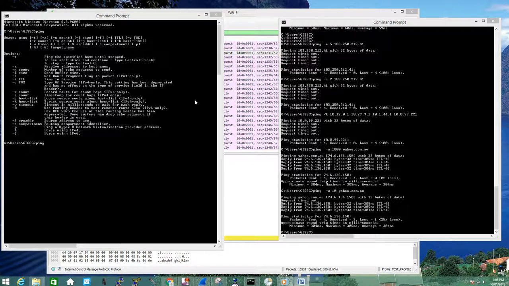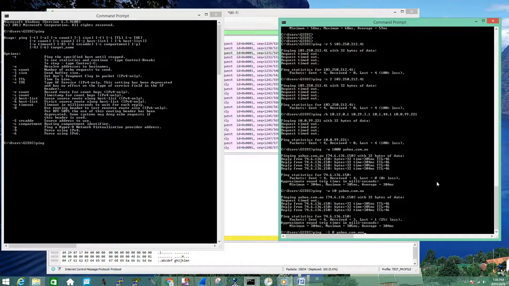Other options are -R. This is, I believe, only for IPv6. Yes, I'm not using it. Source address, I can specify a source address which should be used to ping. Let's do by default lo0.